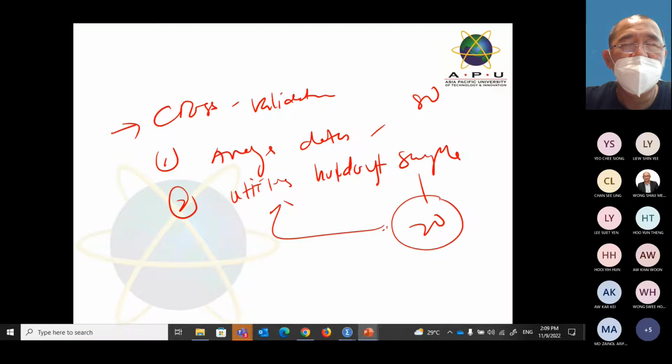So by right, the hit ratio should be almost similar to step 1. Yes, correct. If it is almost similar, then okay. If it's too low, something is wrong. It means the result is easily affected by the sample. Can you see? Change the sample, result changes. If the result is still quite stable, therefore it's okay. It's good. So what is the rule of thumb of the ratio?